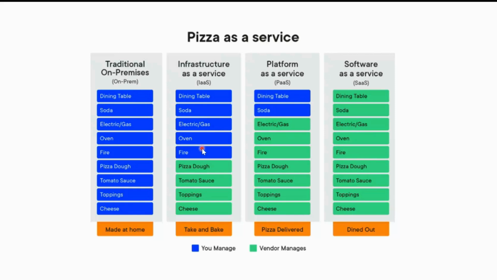Post that, whatever we make with this server, that's our responsibility. Meaning, in case of infrastructure, the cloud vendor provides me with the infra. On that infra, I can set up my own database. I can set up my own software, etc. That is infrastructure as a service.